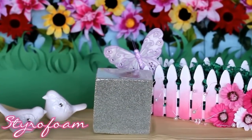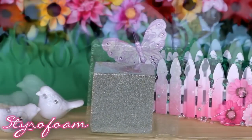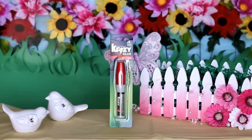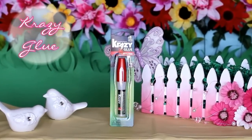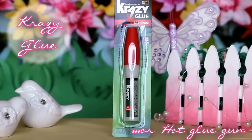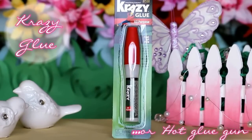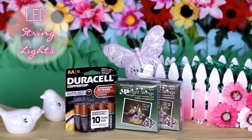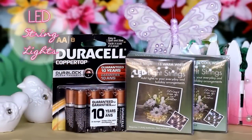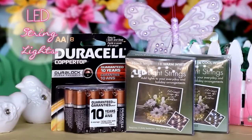You're going to need a few blocks of styrofoam. This is where you're going to stick your flowers in to dry. And I used crazy glue for a few things, but to be honest, I ended up going back to my handy glue gun just because gluing was so much faster, but whatever glue you choose is good. Then this right here is optional, but I added some LED lights to my flower crowns, and it's in a string light form that's attached to a battery pack.